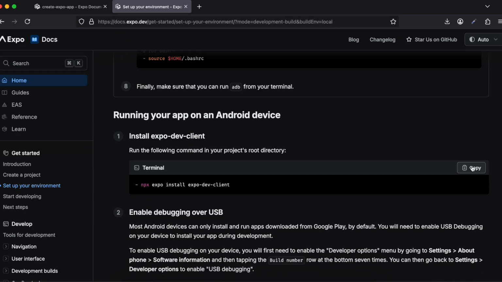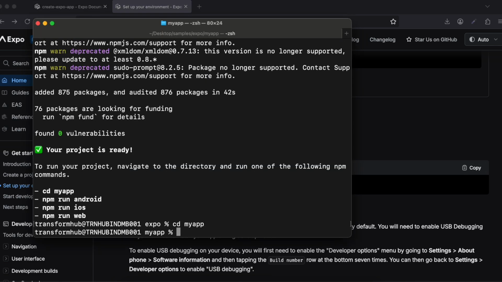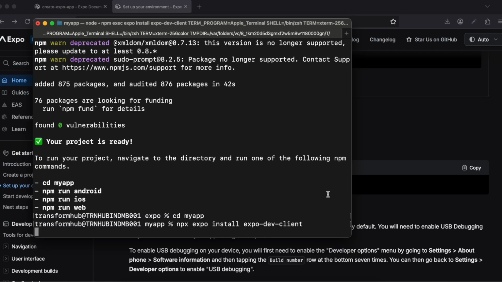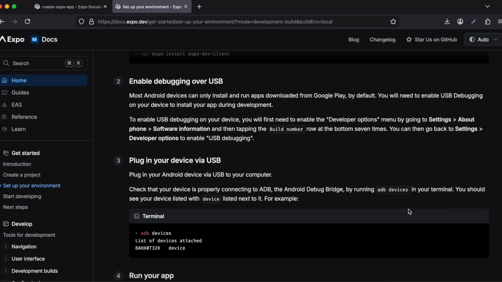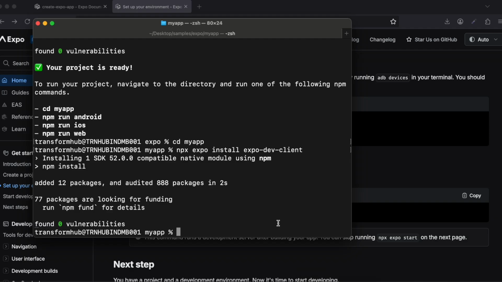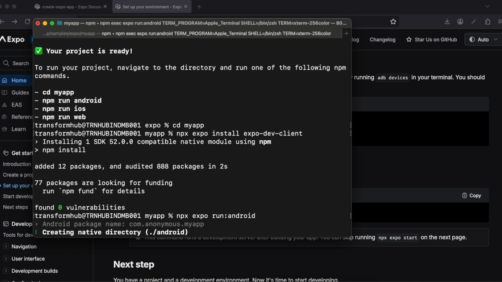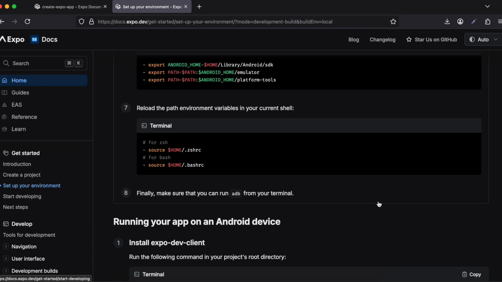Then we need to run this particular command, so I'll just copy it, and here we'll have to cd to our app. So our app has finished installing. I'll run this command. So let's just wait for this to finish. In the meantime, we'll scroll down and copy this command as well. This will help us create the Android folder for us. It will actually create the native Android code which is necessary. So I'll copy this command and paste it. Again, this will run some things and it will create the Android folder for us, so don't worry too much about it. Okay, so that's it for the Android part.